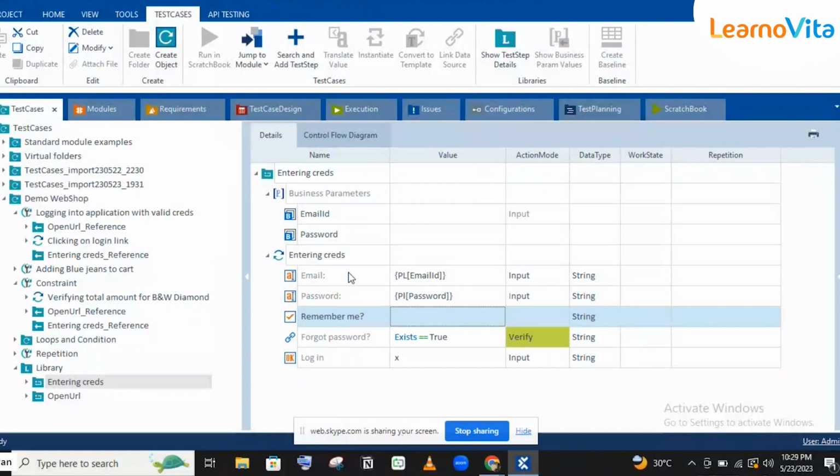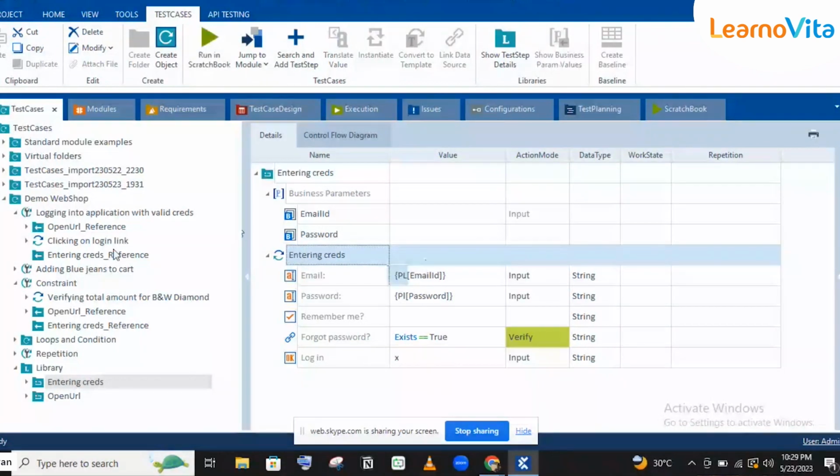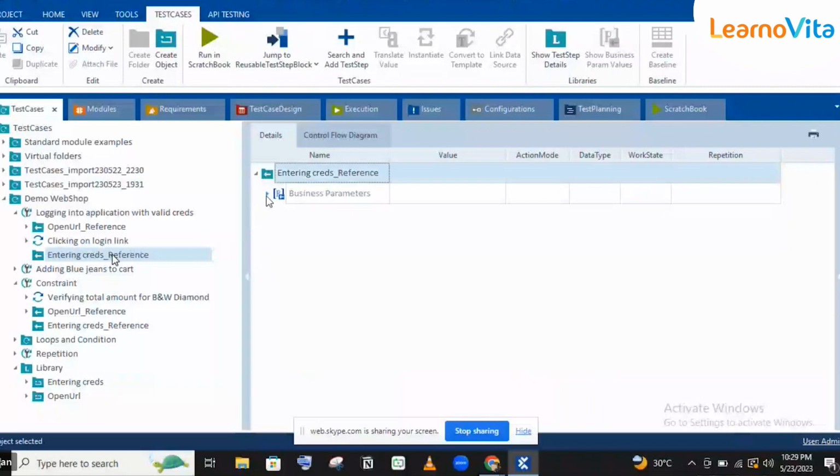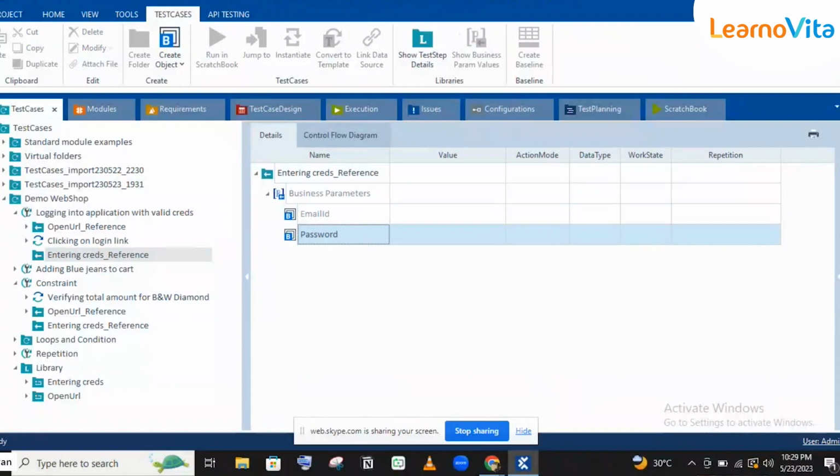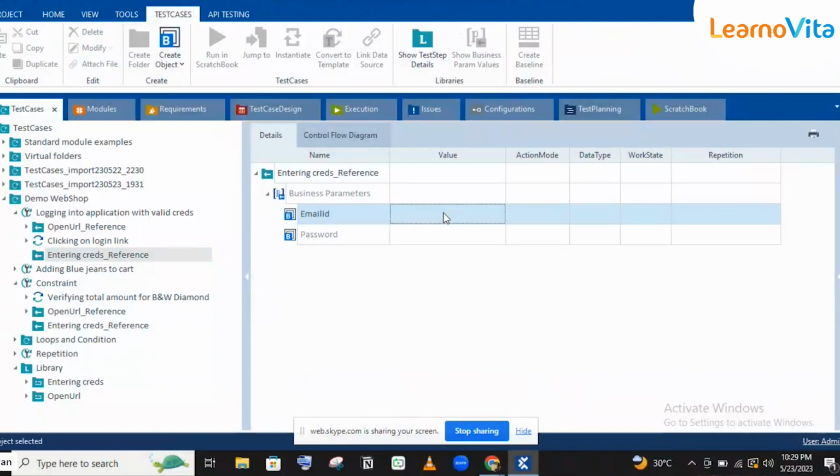So now we created the business parameter and we have linked that to the test step. If you go to the reference folder, it will be visible like this. Only the email ID and password parameters will be visible, and whatever value you want to give, you can give.